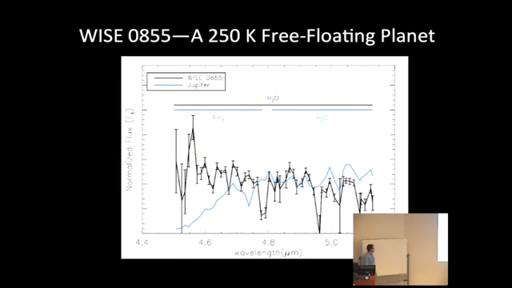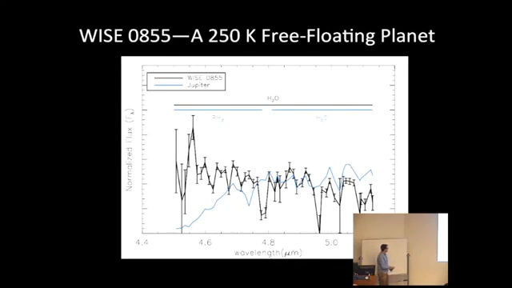The next obvious thing is just to compare it to Jupiter. So here's a 5 micron spectrum of Jupiter in blue. And at the longer wavelengths, I would say that most of these features are kind of in the same area. Not this one right here, that misses. But the other ones, they're kind of in the right area, and maybe there's a little bit of a slope offset because of the difference in temperature between WISE 0855 and Jupiter. So at the longer wavelengths, water looks pretty good. The Jupiter atmosphere looks pretty similar.